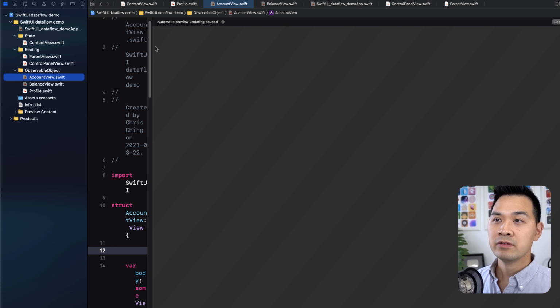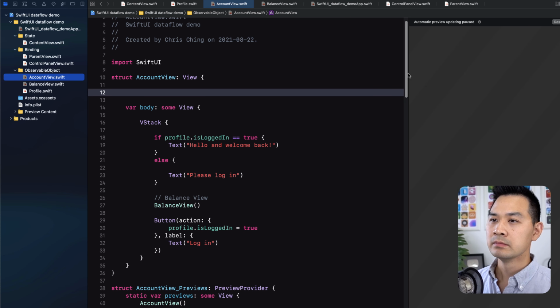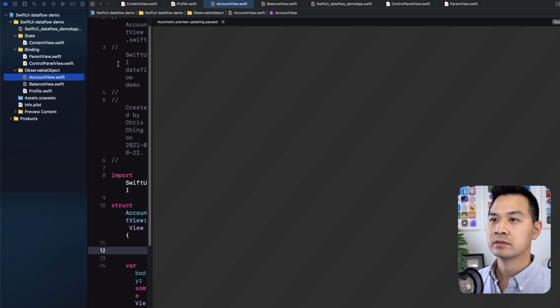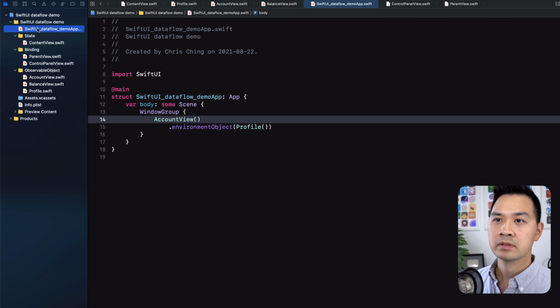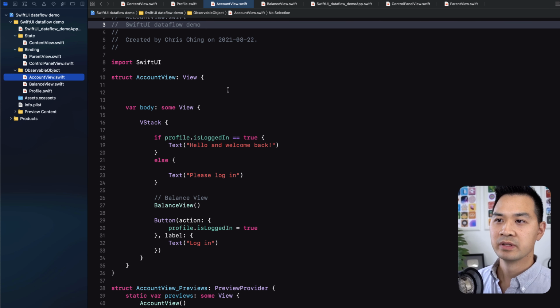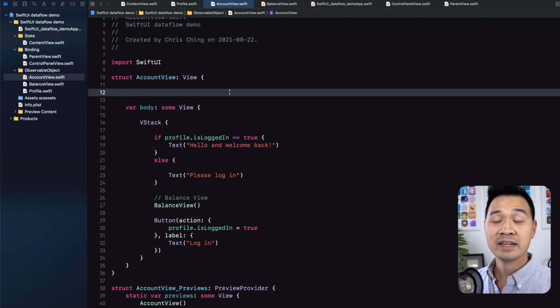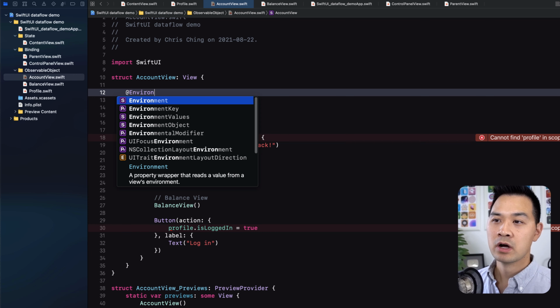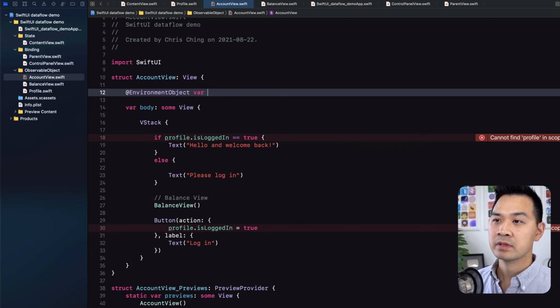So let's go back to account view now. For some reason, the canvas is taking up a lot of space. Inside here, to access that environment object which we created and attached, we are going to use the EnvironmentObject property wrapper and then declare the property like normal.